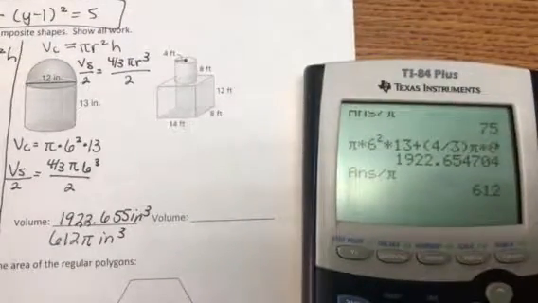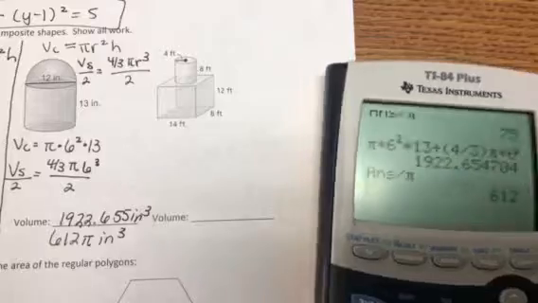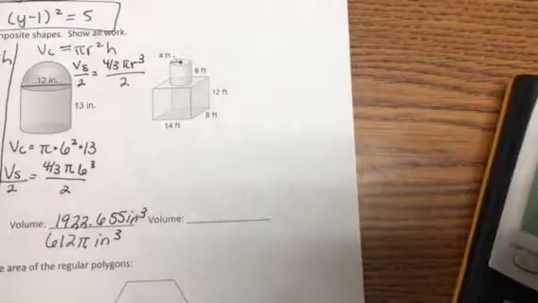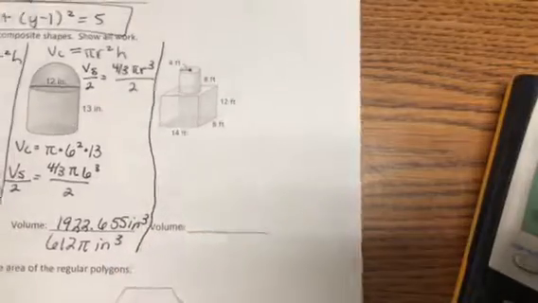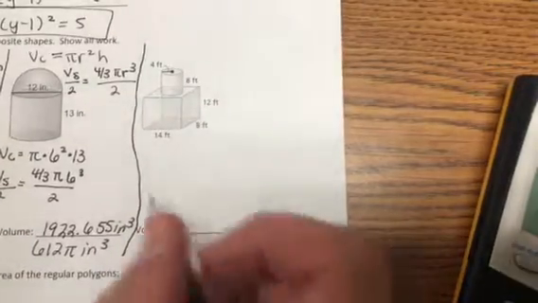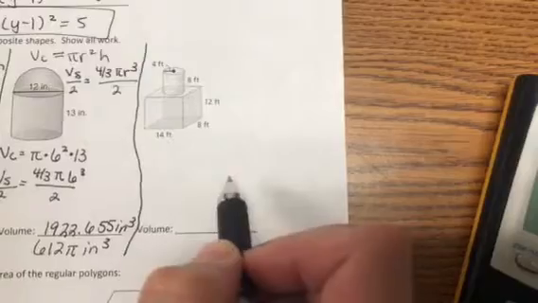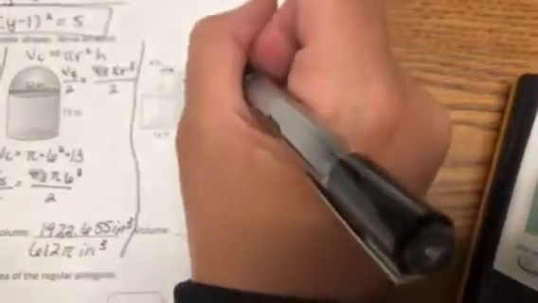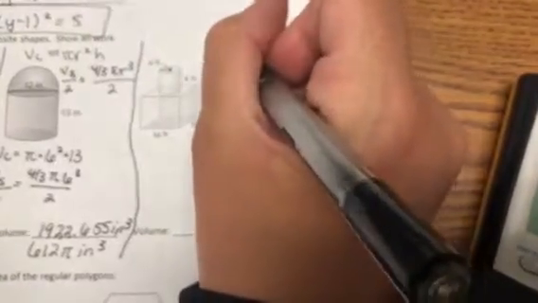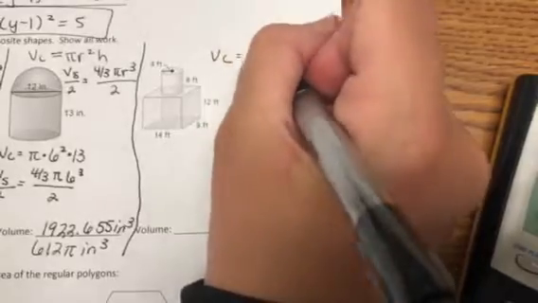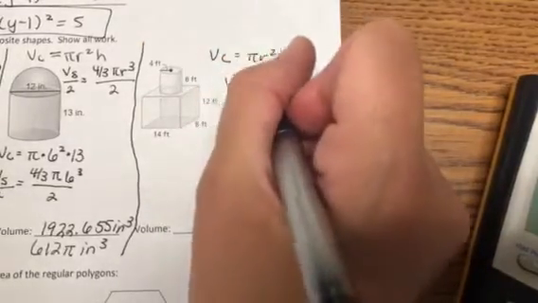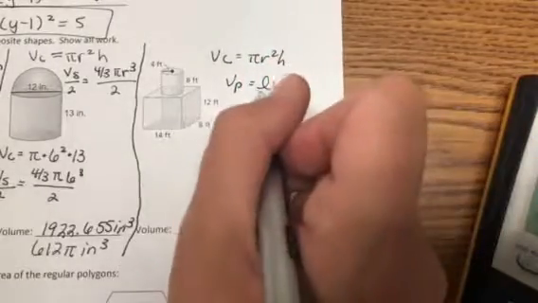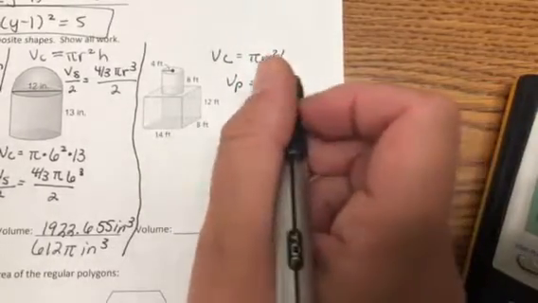All right, last but not least, the third of number 2, I guess, 2C, if you will. I'm going to just draw a line here. So for this last one, we've got a cylinder and a rectangular prism. For the cylinder, again, it's pi r squared h, area of the base times the height. For the prism, it's length times width times height. So area of the base is length times width.